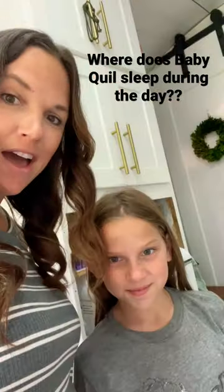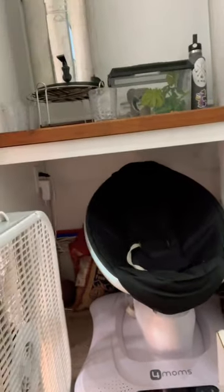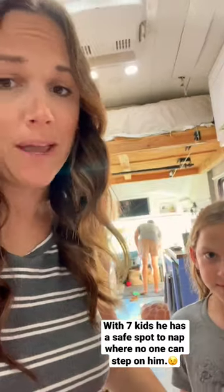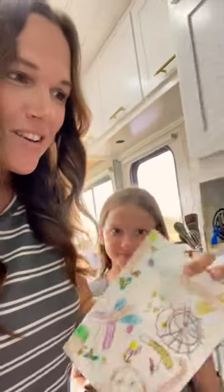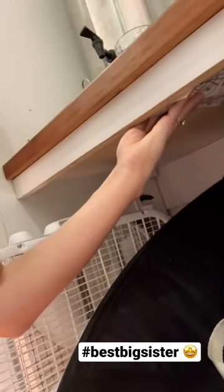A big question people always have is where do we put Quilly. Baby Quill's mamaroo sits right here, and our fan and rice is underneath there. Kinsey usually is there when he's sleeping — we don't leave him there awake — but Kinsey thought, when he's kind of grumping and falling asleep, wouldn't he love a picture? So we're going to stick it right up under here for him, so that if he does wake up he has something sweet to look at.